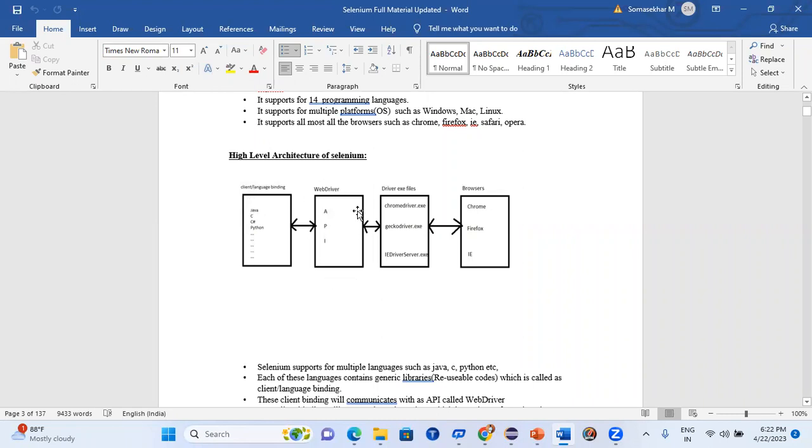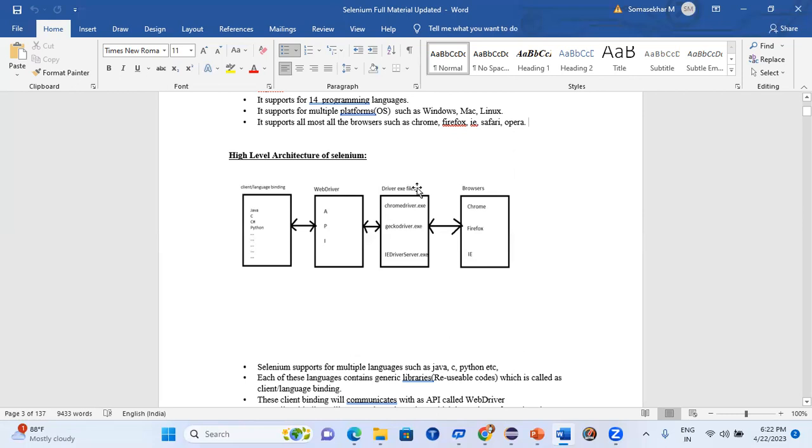And WebDriver, Selenium WebDriver. WebDriver is an API, and I can say it is an interface. Without this interface, we cannot automate anything on web applications. And to automate web applications we need the driver executable file. For example, if I want to automate an application in the Chrome browser, I should have the chromedriver.exe file. If I want to automate on Firefox, I should have the geckodriver.exe file. This is a supporting file; without this, the browser will not get opened.